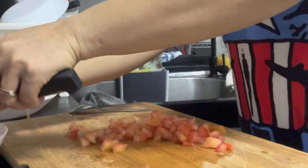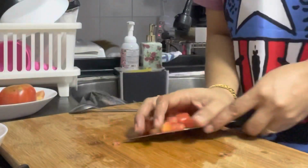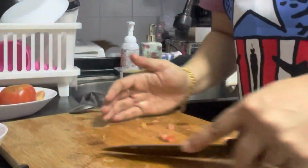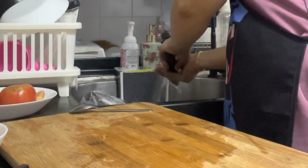Not too big potato. So transfer lang natin siya sa bowl. Yan. Then next one, magchop tayo ng garlic.